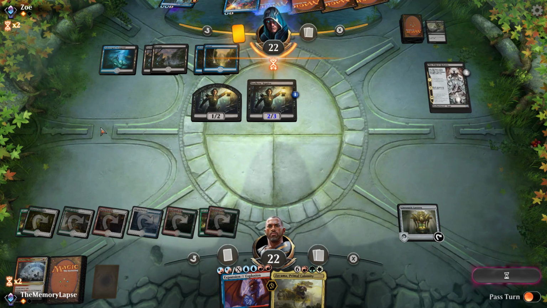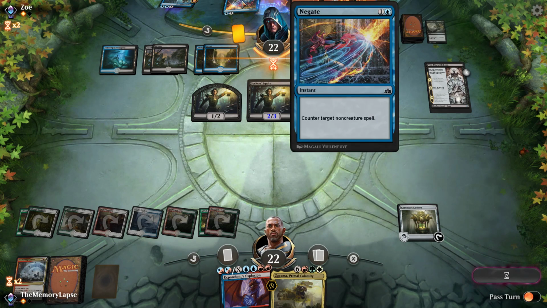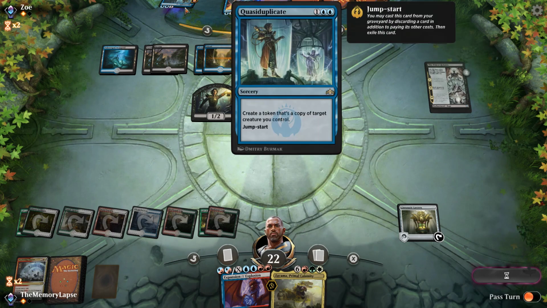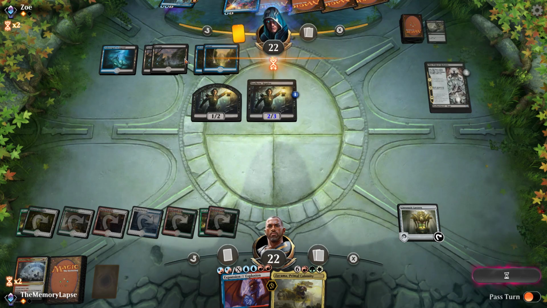Huh. They're really in the tank. Maybe they have a Doom Whisperer and they're thinking, what did I just tutor for? Are they going to need to negate it? So they're deciding between putting something more on the board or holding back from the negate. Maybe they're thinking we can quasi-duplicate and that creates a medium position.